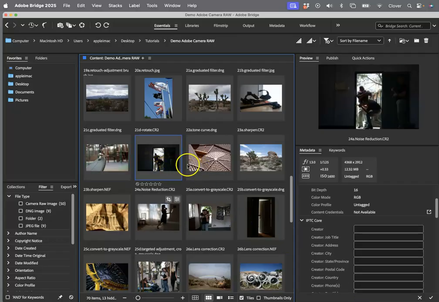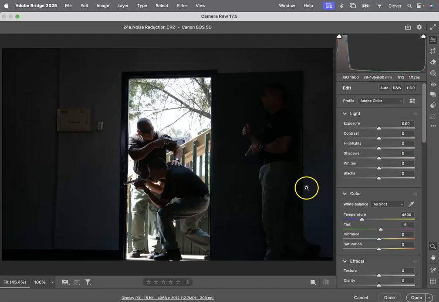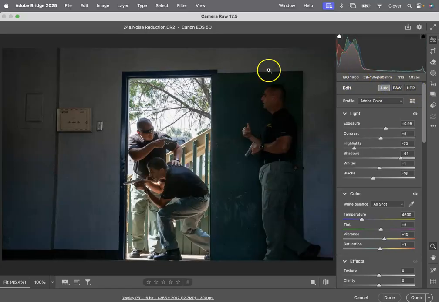Noise reduction. So we're going to look at some noise reduction here. Let me go ahead and open this one up. So here's an example where the image was shot at 1600 ISO, it's a little bit high anyway, so you're going to have some noise. But once you go through here and do some alterations and bring up this exposure, there's going to be a lot of image noise.